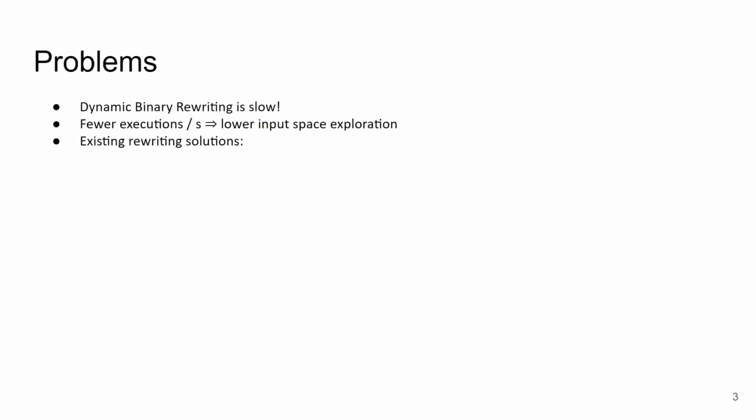So what do existing binary fuzzing tools do? Well, existing binary fuzzing tools rely on dynamic binary rewriting for instrumentation. But this is bad for an application such as fuzzing, as the high overhead means a lower number of inputs may be explored per unit time, making the fuzzing campaign very ineffective.